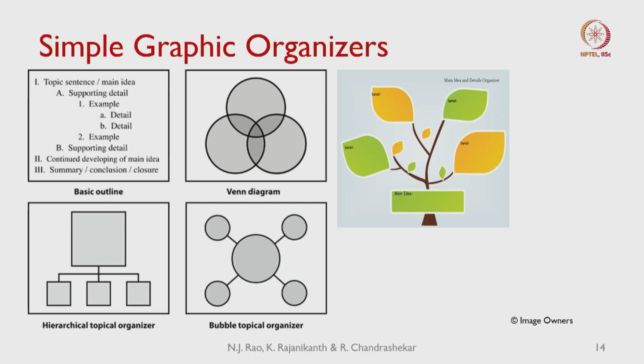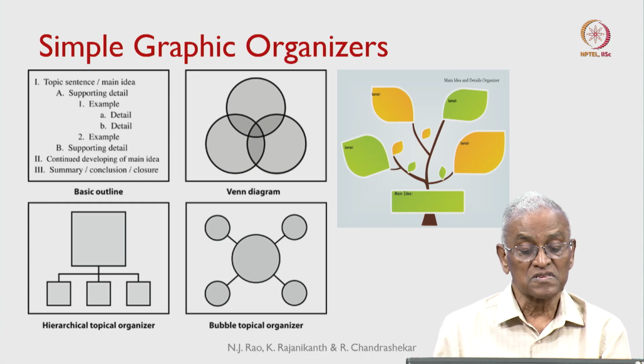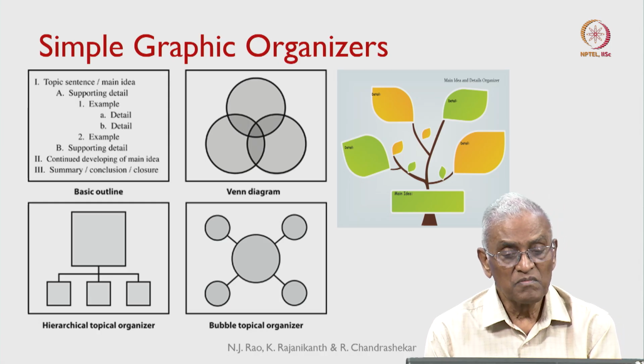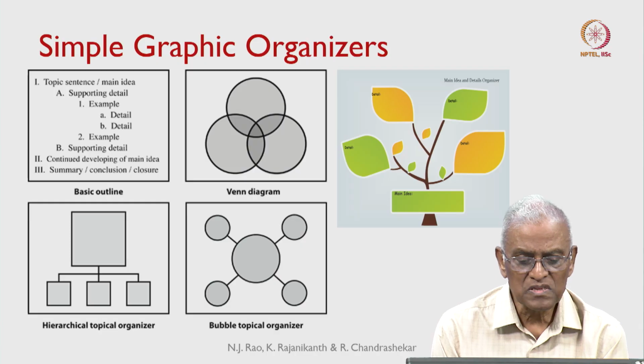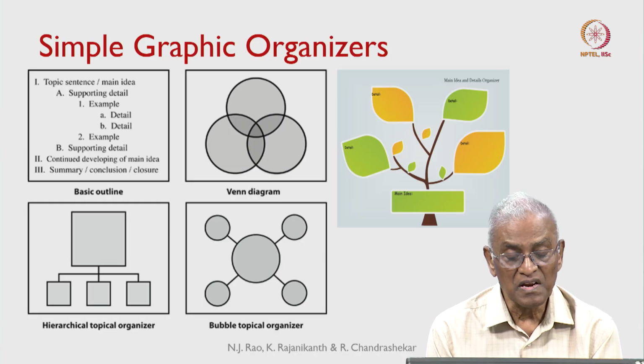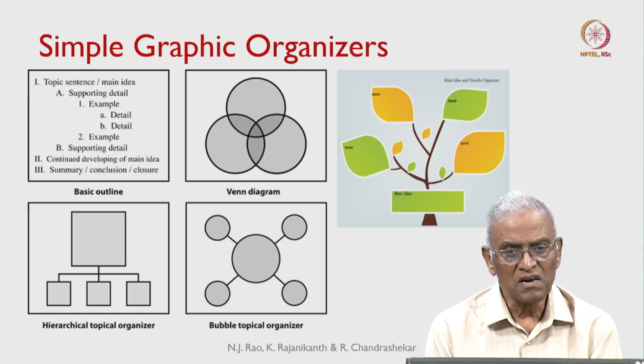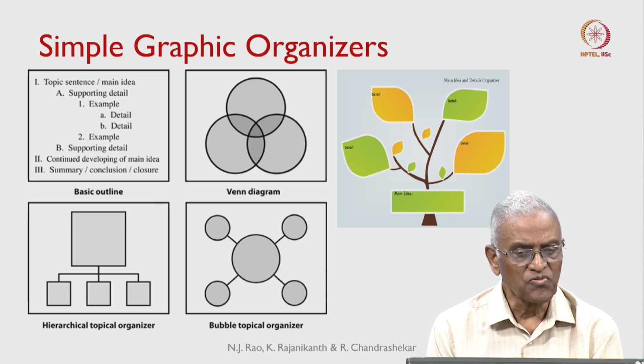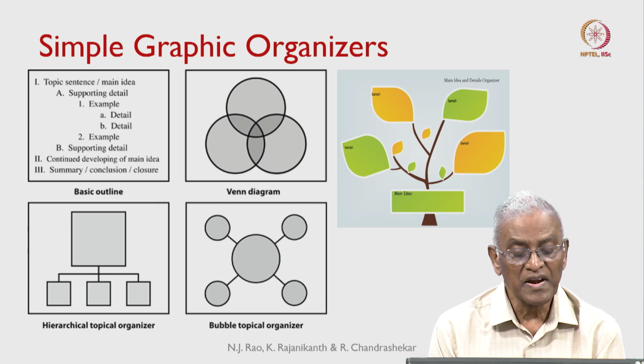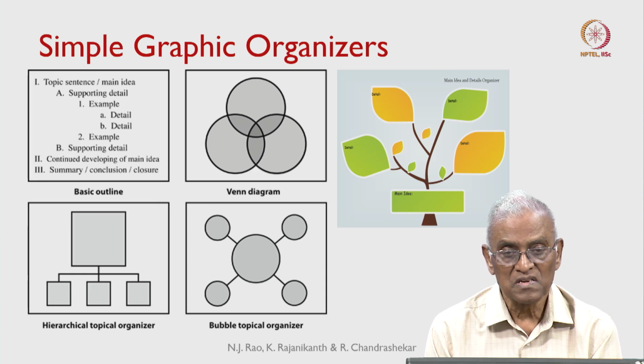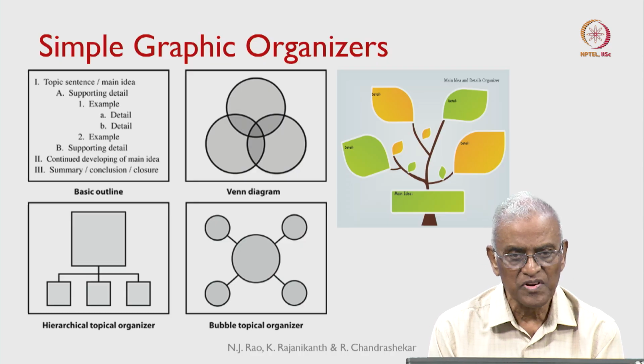Different reports will have slightly different structures of this. Venn diagram, many of you would have been familiar with. You can show the relationship between three or four things by drawing a Venn diagram like this. What is common, or the intersection, between two?